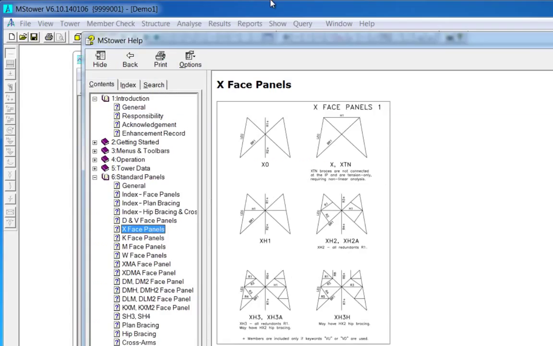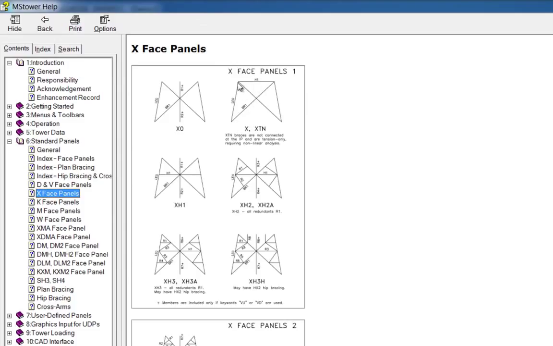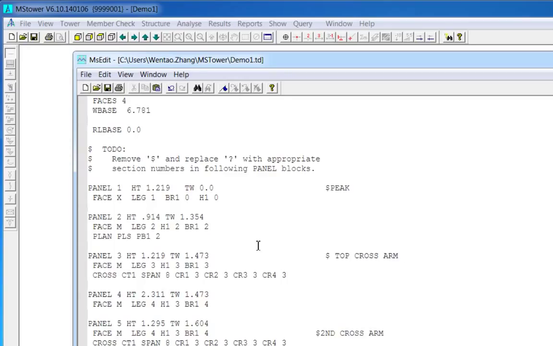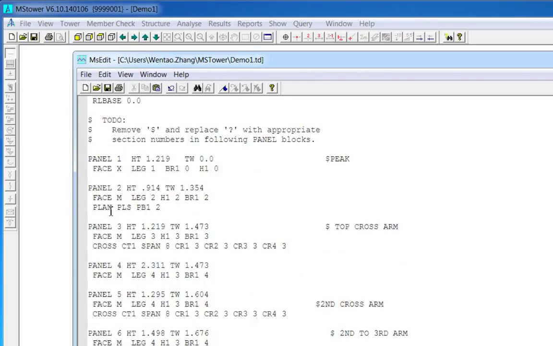Because X face panel has a cross brace across here, but at our very apex that disappears and it meets at a point. So it's giving it 0 cross section. And so on and so forth. There's various definitions for different faces, and plan, the cross arms as well.